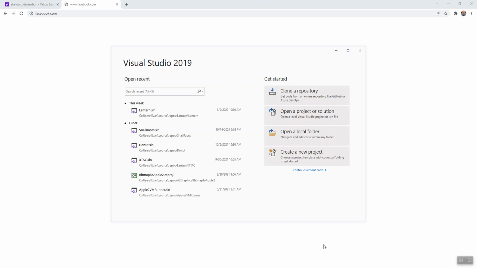In this demo, I'm going to show you how to import picture resources into your program, and then also how to change them from within your code. So just a little exercise here to teach you a skill.